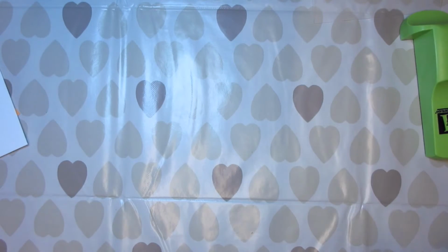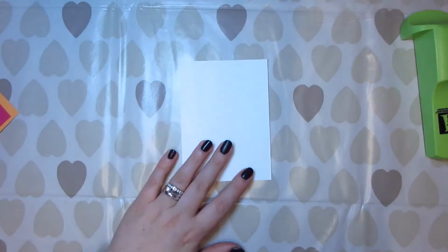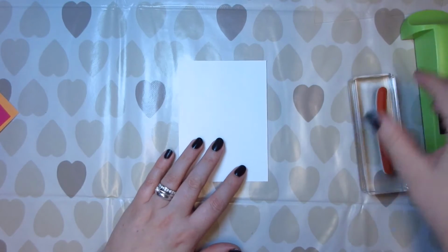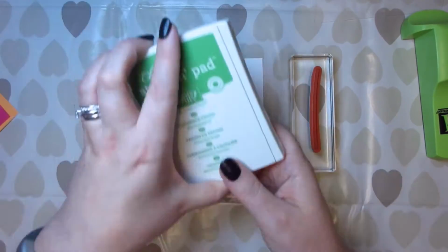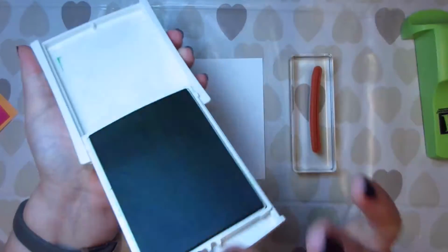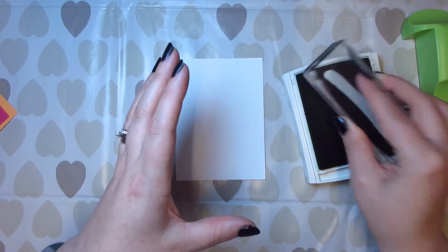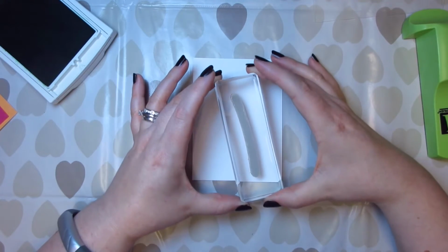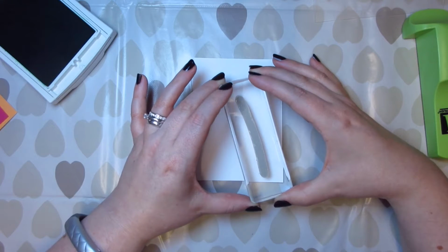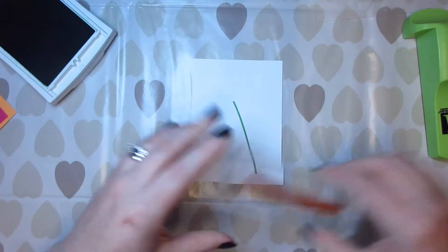What I'm going to start with is my Whisper White, which I have here, and I'm going to start with the stem that comes in that stamp set, and I'm obviously going to do that in green. So this is Cucumber Crush. I'm just going to ink that up. And I'm just going to eyeball it. And I might have this off kind of at an angle. Like that. So there's the stamp.